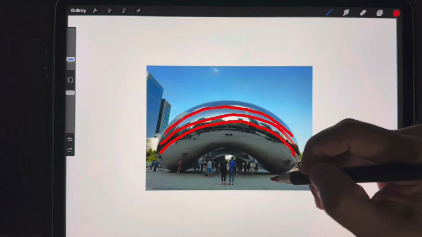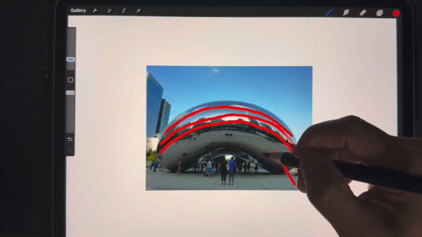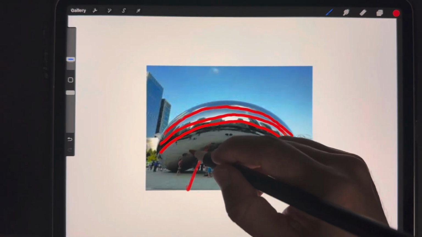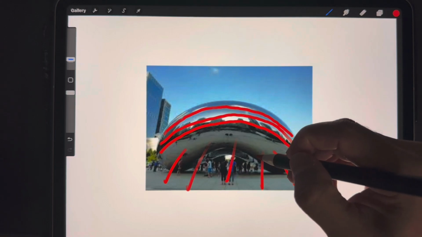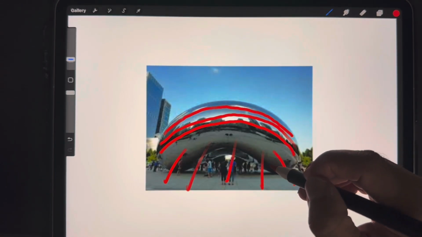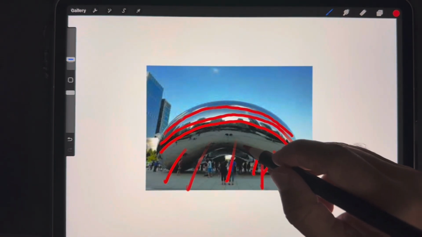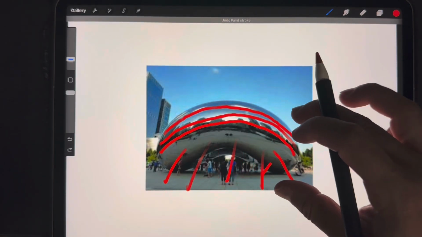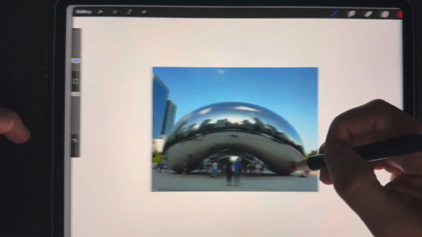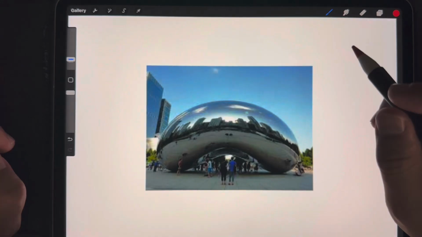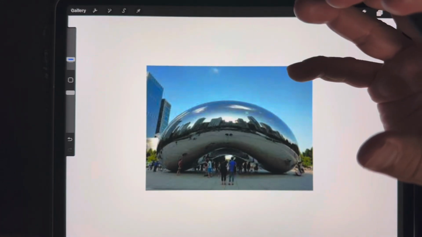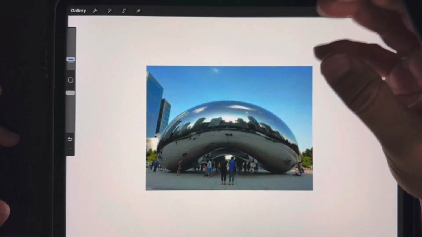Why is it the color of this? Well, because it's reflecting that color right there. And why does it get darker right here? Well, because it's reflecting what's under it. It's reflecting its surface. So it's all about angles. We have to pay attention to the forms of the reflective object. That is what is so important. That is the most important detail when you're thinking about reflections.